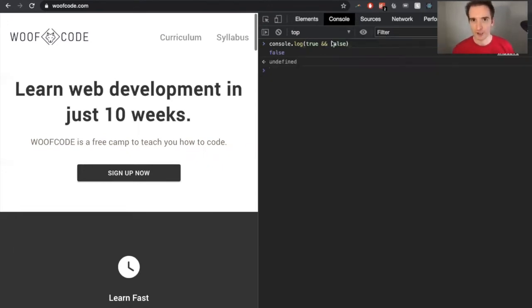The deal with these two ampersands, the AND operator, is both of these things have to be true in order to evaluate to true. Here, one of these things is true, but one of these things is false. So not both of them are true, so we get false.